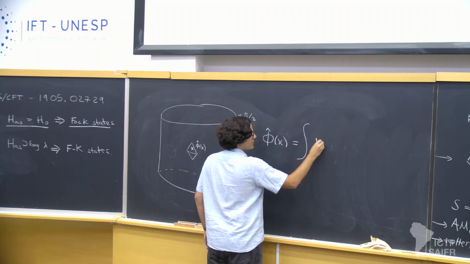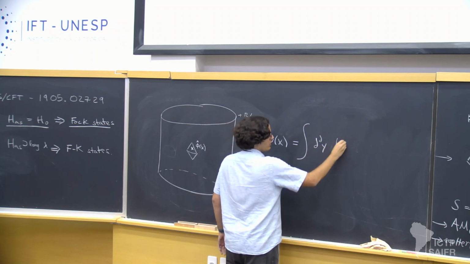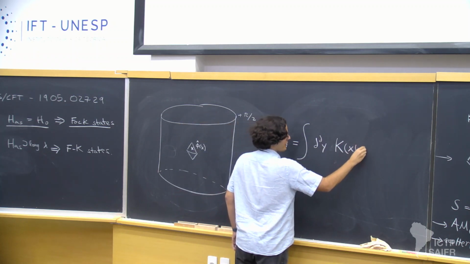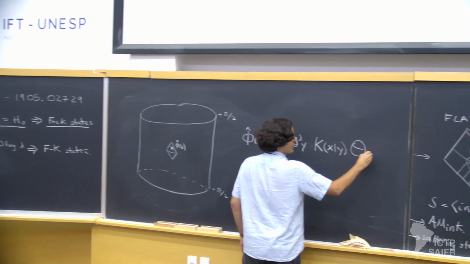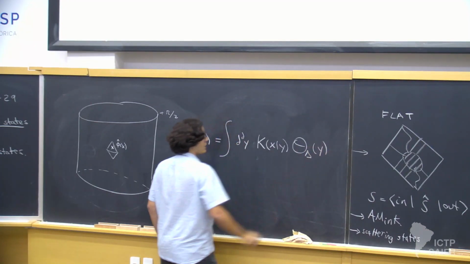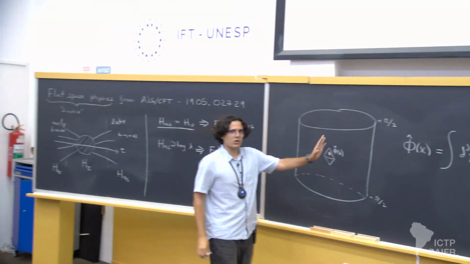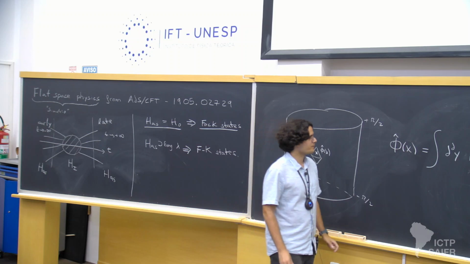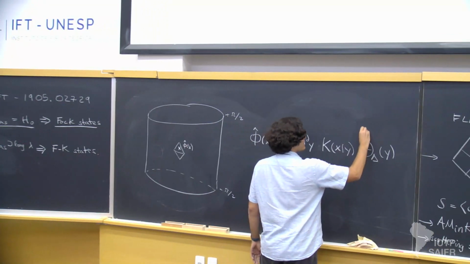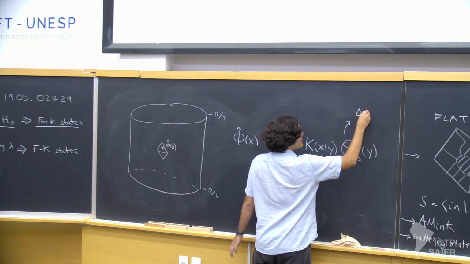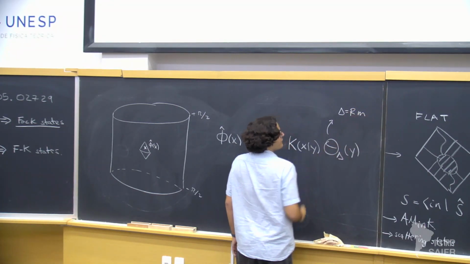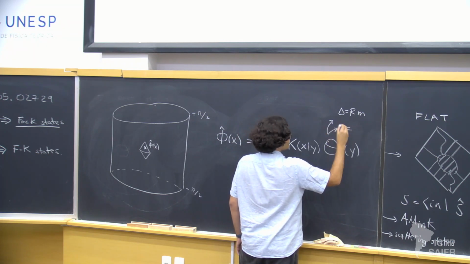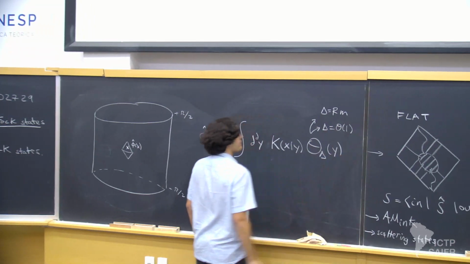So there is an integral over the boundary of some kernel that depends on x, which is the location of the operator, and the point y at the boundary, and then some operator of a given conformal dimension at the point y. And this formula is only true if this field is free. If it's not free, this formula has to be modified. All right, and here the operator will have conformal dimension r times m if you want some massive field. Otherwise, you can consider some operator with conformal dimension of order 1.